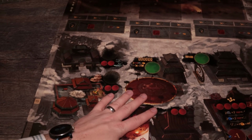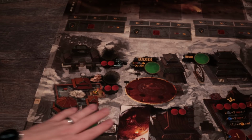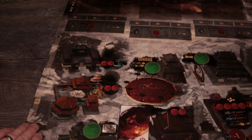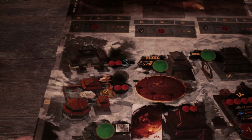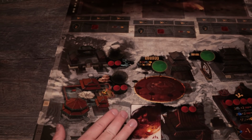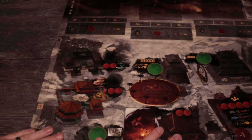The color though is great. It's another thing that can sometimes get a little bad. You can see maybe this kind of white snow haziness around some of this stuff here. That's probably not intentional. I think that'll go away with a better printing. But all right, that's that.